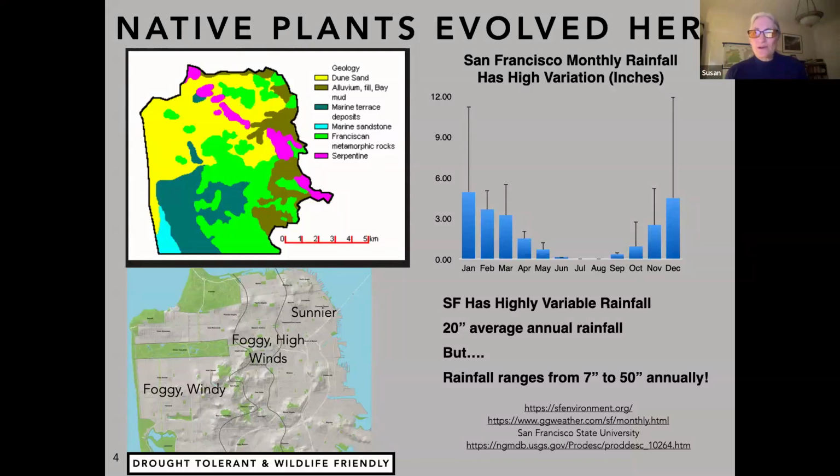This year we've had 24 inches of rain. Last year we had 32 inches of rain. I don't know when we've ever had a back-to-back rainfall over our average of 21 inches. But it's why we've got a super bloom this year, and we had a super bloom last year. So pretty incredible. But we've had a lot of years where we've had as little as 7 inches of rain.